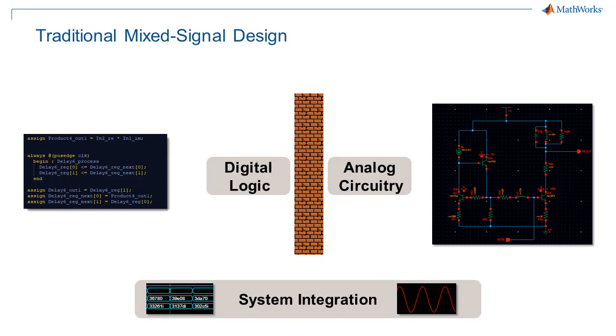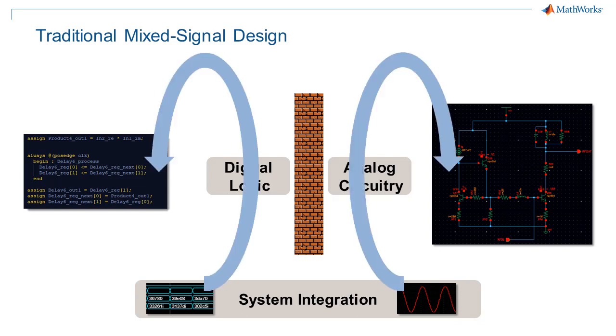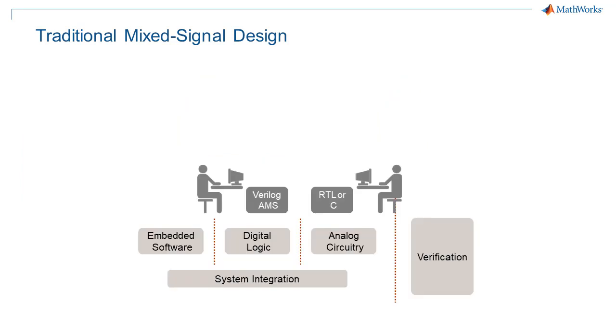The two sides are integrated late in the design cycle after each has been designed and implemented, and this is often where problems are found because one side had to make functional changes or the specification was vague or incomplete. And at this stage, the designs contain so much implementation detail that simulation is slow and debug is really difficult.